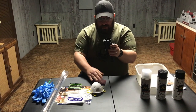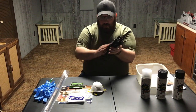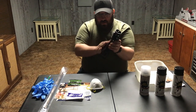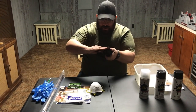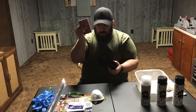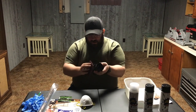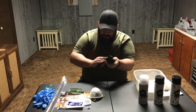What you'll notice is I'm not going to focus too much on the inside of this handguard because it'll never be visible when it's on a firearm, and I'm not so worried about what it looks like. Just focusing on the outside. I'll tell you right away, when you get this kit from Dip 123 and you go to town on metal, I'm actually leaving some residue from the scouring pad on the metal, so I'm going to have to blow that off. Note to self, bring air compressor downstairs next time. Oh well.